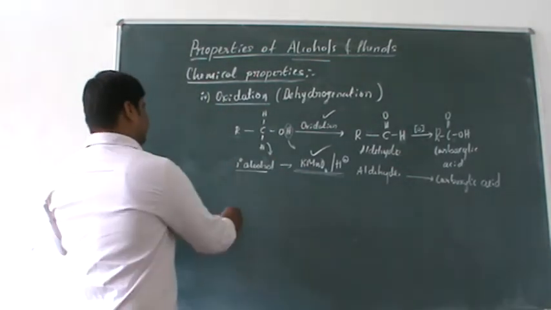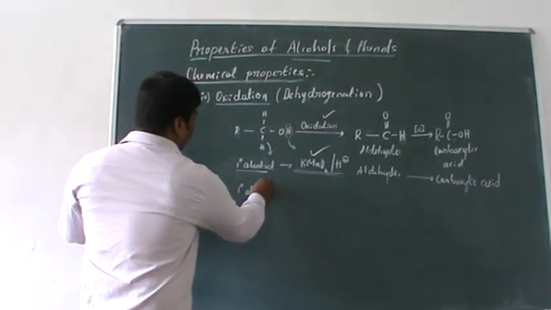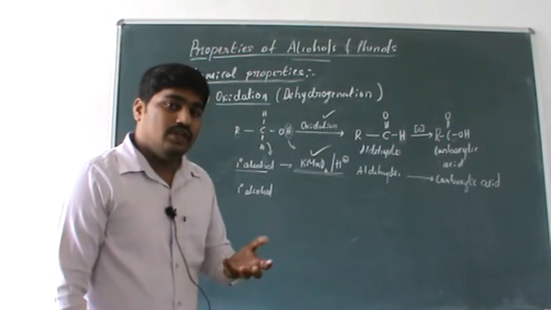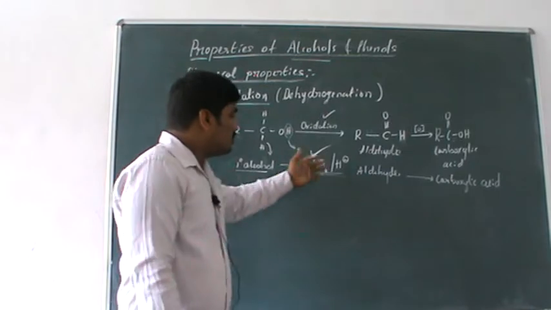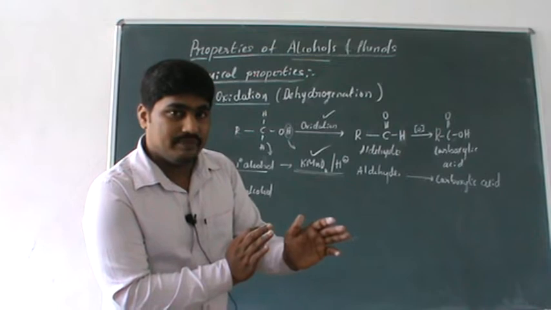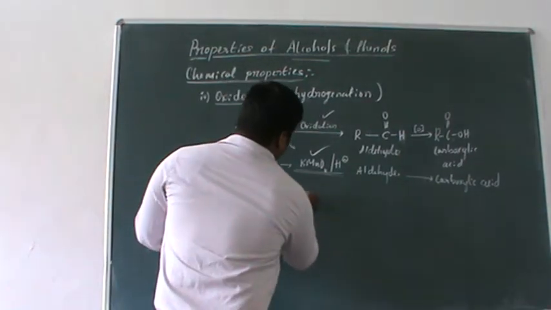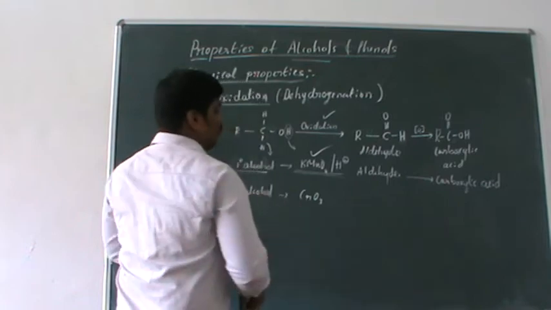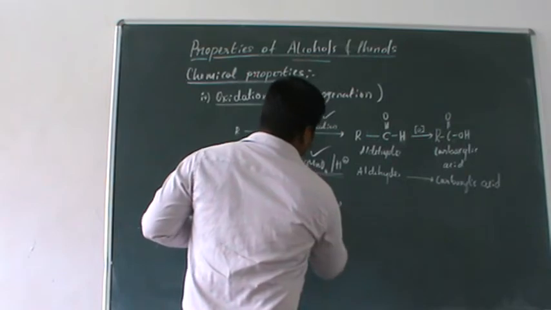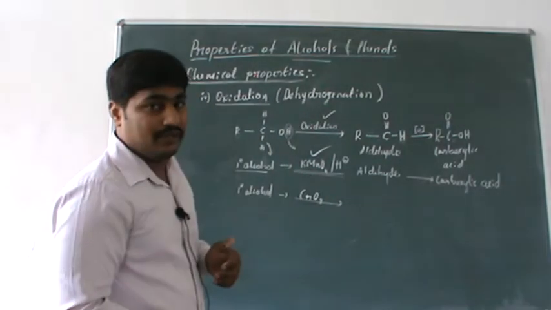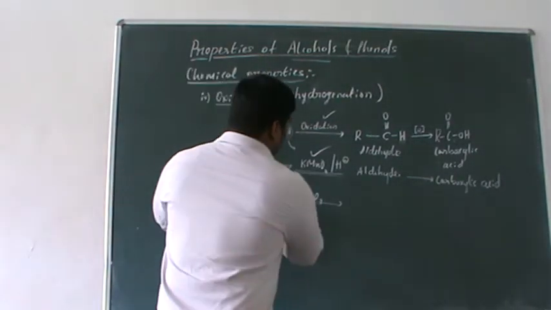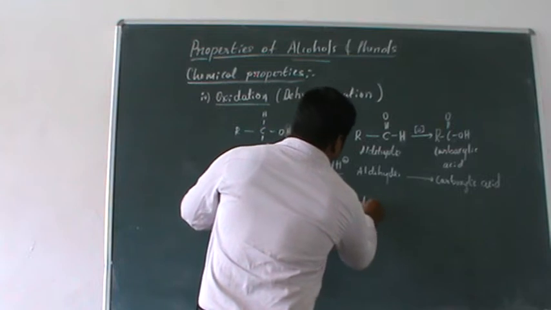The next case: when primary alcohol is subjected to oxidation and your intention is to produce only aldehyde, to isolate the aldehyde, we use anhydrous chromic trioxide. This is an anhydrous medium, because of that it shows more stability and is more efficient in anhydrous media. Primary alcohol subjected to this produces aldehyde.